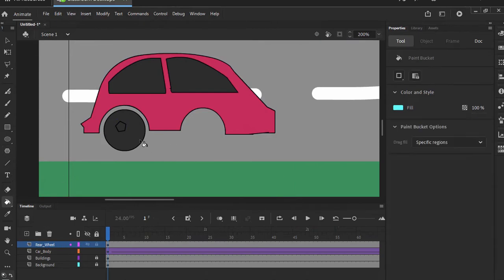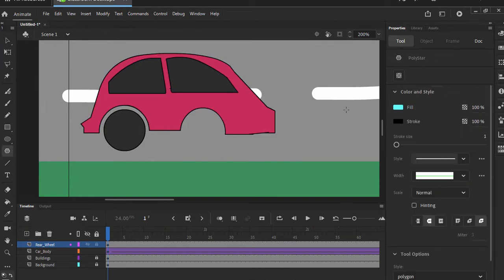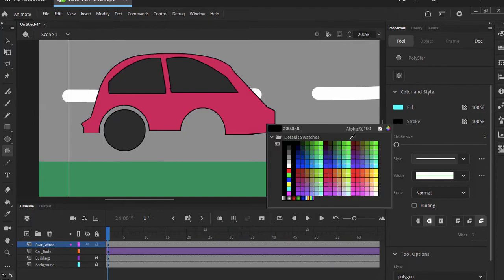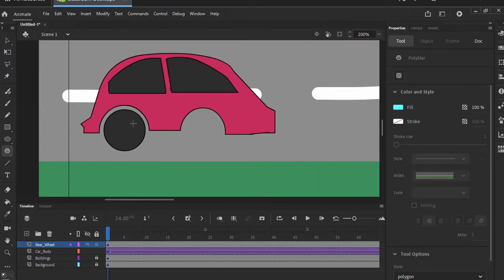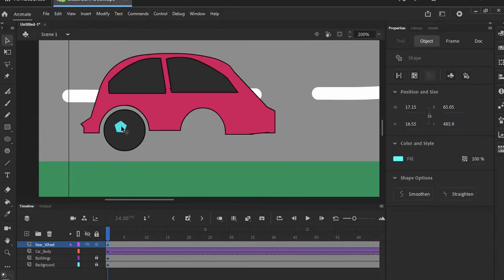Sorry, let's delete that. Again, let's just choose this from the beginning. So that'll be my fill. Do I want a stroke on it? No, I don't think I do. So to have no stroke, just choose that little red dashed line there. And now when I draw my, okay, there it is. Okay, double click it and move it.